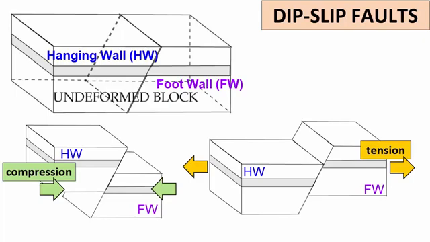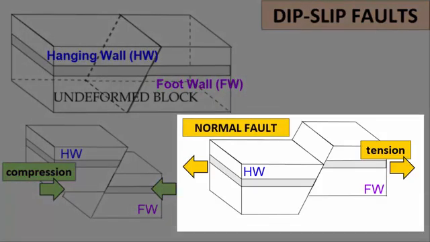Faults are further classified by the stresses applied and the motion of rocks on one side of the fault relative to the other. Normal faults are dip-slip faults caused by tension. As tension stress pulls the rocks apart, gravity pulls down the hanging block. Therefore, normal faulting gets its name because it is a normal response to gravity. If the hanging wall has moved downward in relation to the footwall, then the fault is a normal fault.